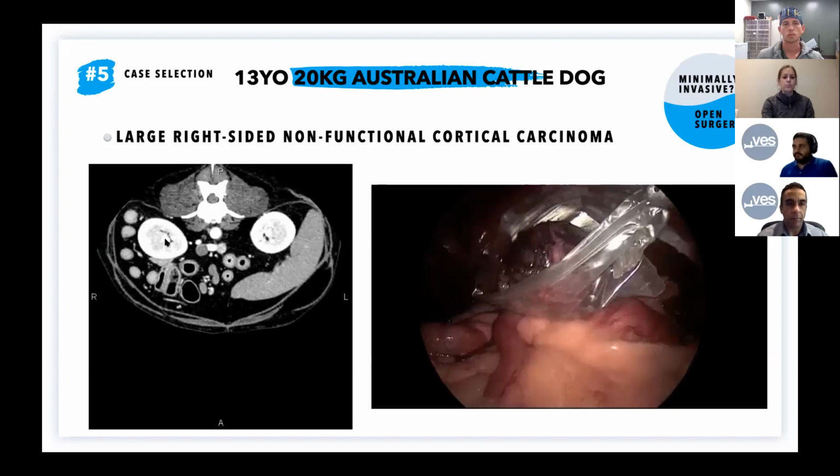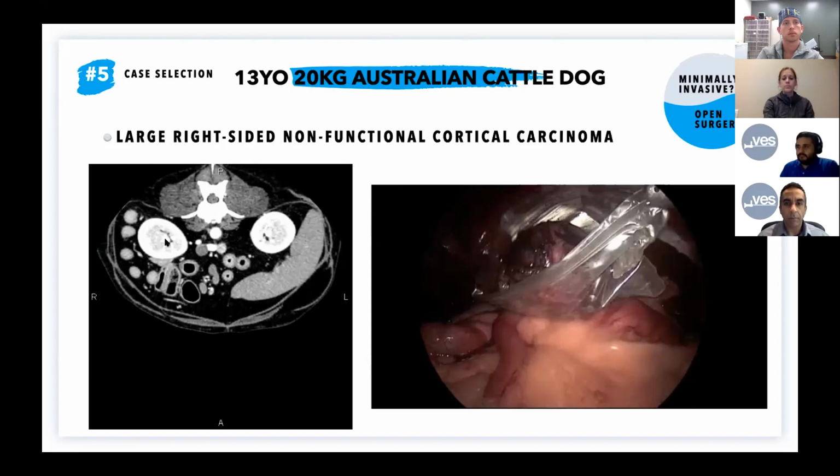Risk factors for conversion in human surgery are tumor size over 5 centimeters, high body mass index, and some papers will also say pheochromocytomas. We haven't found a particular predisposition. I haven't run the stats on that, but we've had about a 9 to 10% conversion rate in our cases. And we have exactly the same conversion rate for pheos. I looked this morning, we've done 21 pheos and we have converted 2 of them. So about a 10% conversion rate on the pheos too.